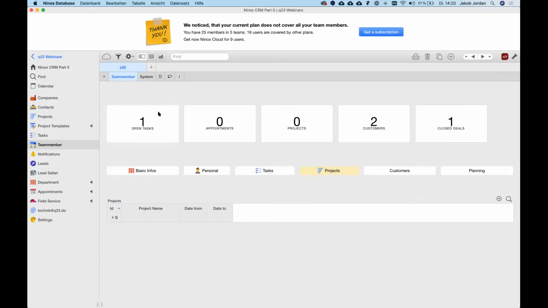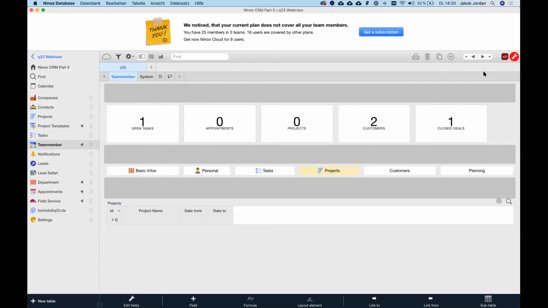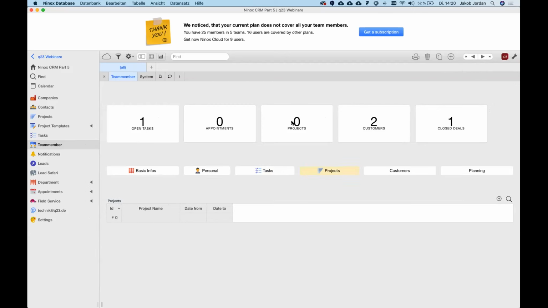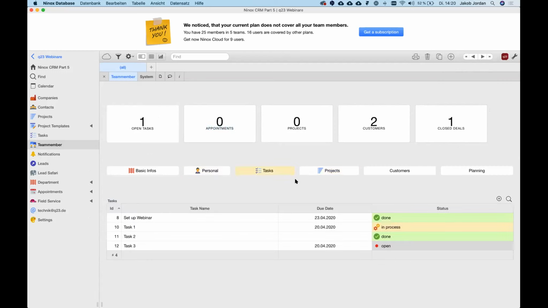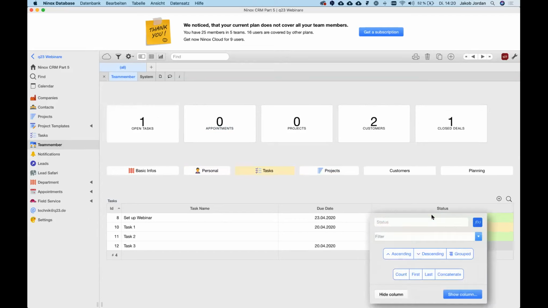As we looked into global functions, I want to explain what's up with those boxes up here. Those boxes are dynamic, right? It's pretty neat to have a kind of dashboard view, much easier than looking up how many tasks I have or filtering them.